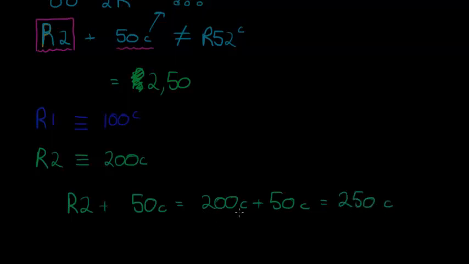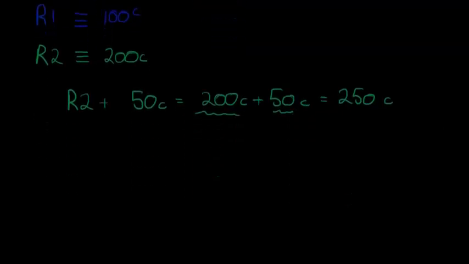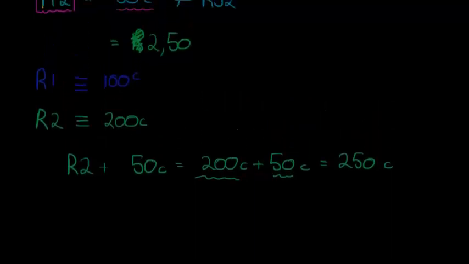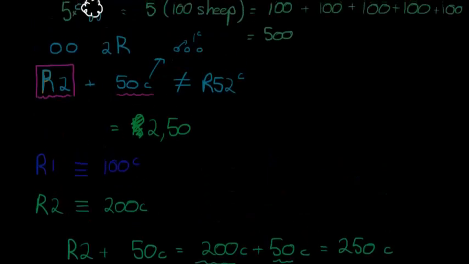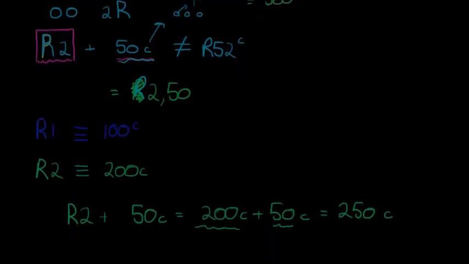So notice how I add things together that are alike. I simply add their coefficients together. Coefficients tell me how many there are. If I have two groups, then I count the coefficients for both and add them together. Okay? So that is if I change it into cents. What would I do if I changed it into rands? And that's obviously how we know that this is 2 rand 50, is we know that 50 cents is half a rand. Okay, how do we know that?